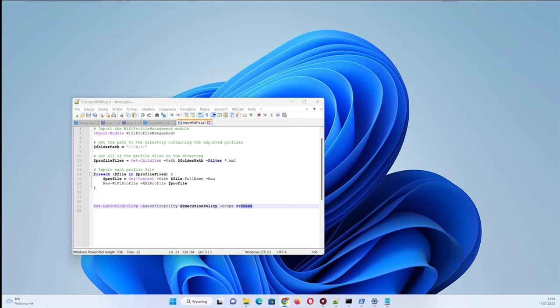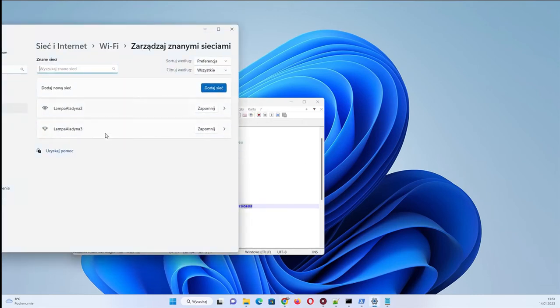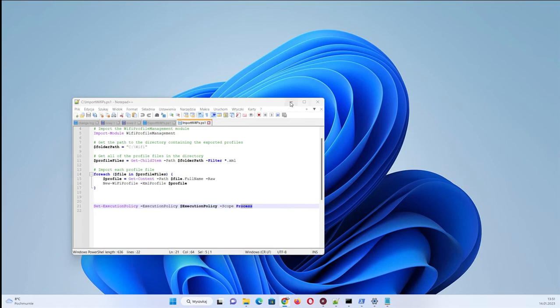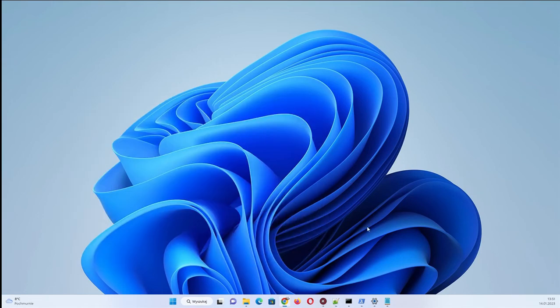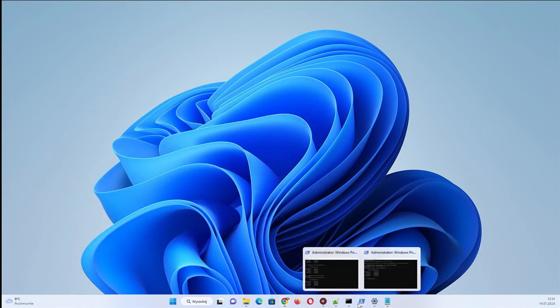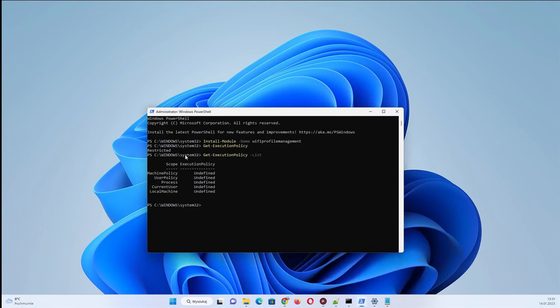As you can see, we don't have any file here, right? So it's time to execute. We need administrator rights, right? So we go to our disk. Sorry.